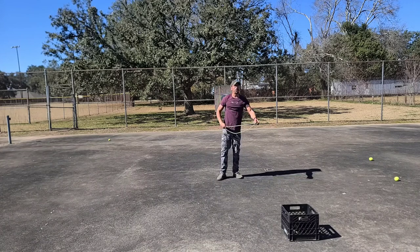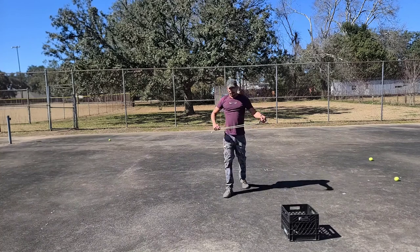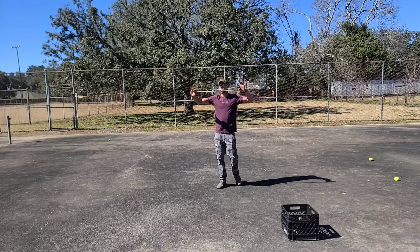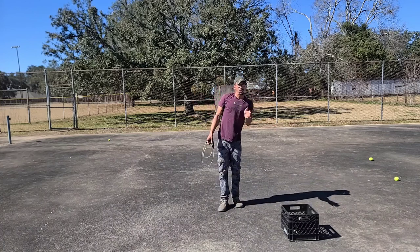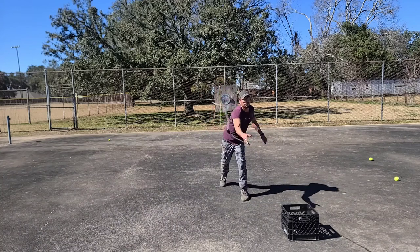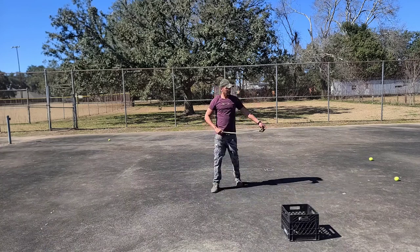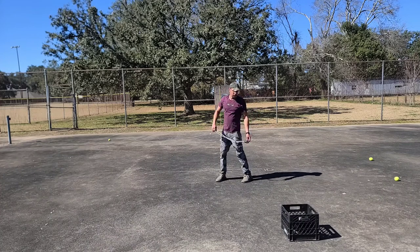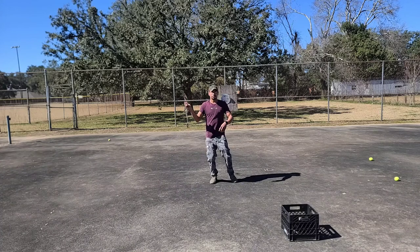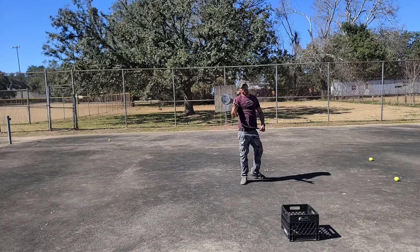I don't know if y'all can see that pause right before I let go. That pause is very important because most people that sling heavier slings — the ball likes to pull low to the left. If you put that pause in it, that low to the left turns into right in the middle. So spin it over your head, feeling the rock in the pouch or the tennis ball. It's just your momentum. That's the way to go.